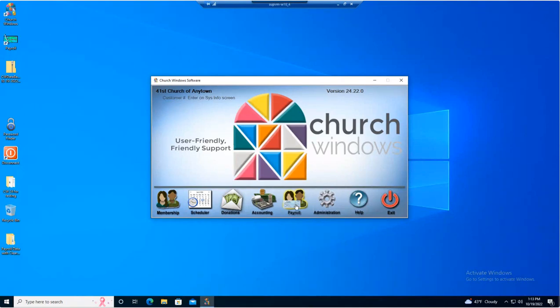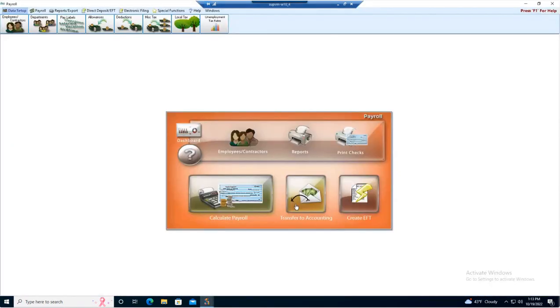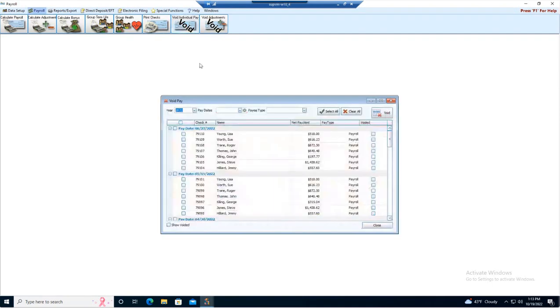So now when we click on the payroll module, payroll, it now opens. And now if I go up to something like, say, payroll, and I like to do this, folks, as a point of reference, I'm going to go into the window that says void individual pay. I'm not voiding anything, okay? If I go into void individual pay, it just allows me to examine all of the paychecks that I've posted for folks.